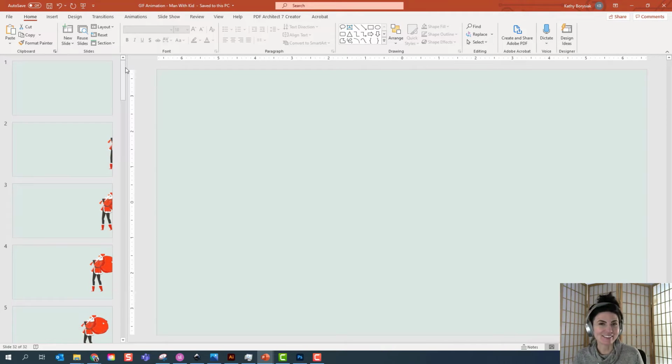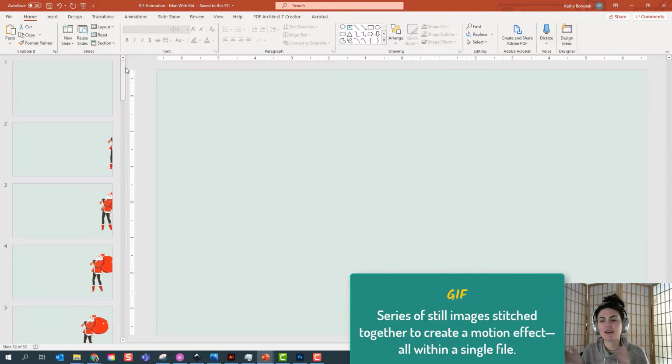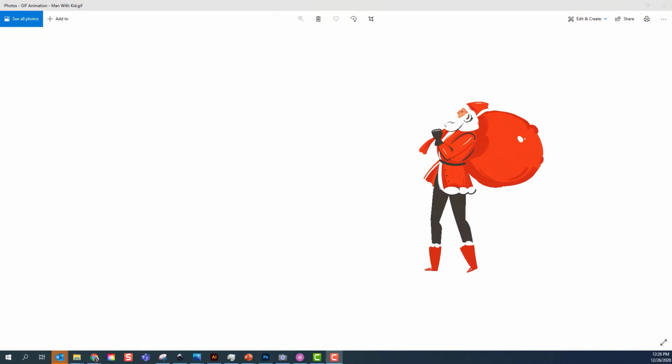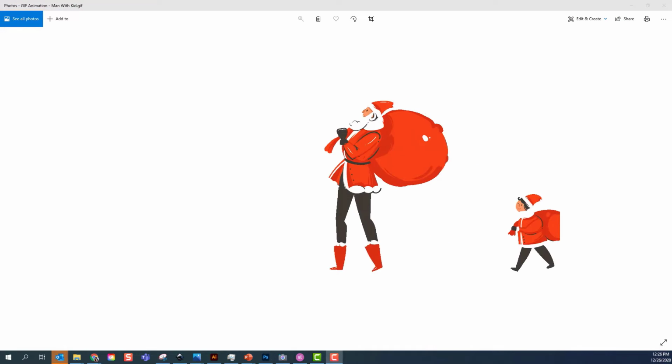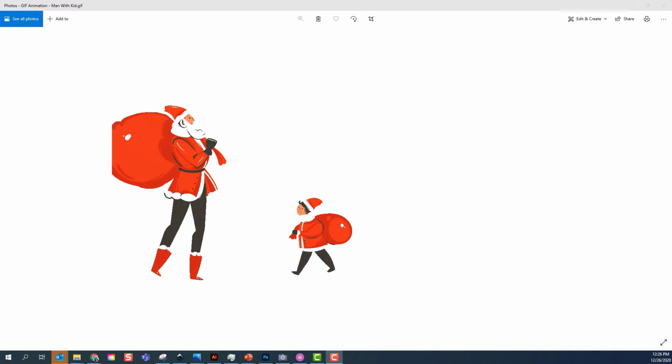One of the things that you can do with PowerPoint that I just discovered, and I think this has a ton of applications, is you can create GIFs super, super simply. So again, a GIF is really just a series of still images in very rapid succession with each other that create the illusion of a motion picture, if you will. So I always think of one of the flip card animations, right, with the little stick figure running at the very bottom of a pad of paper. As you flip it up, you see the little man starting to run.